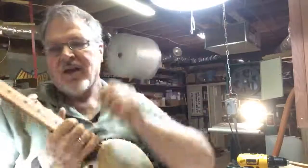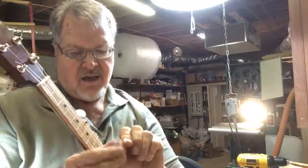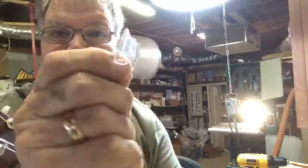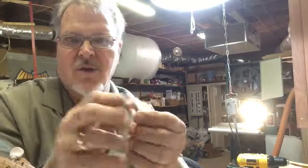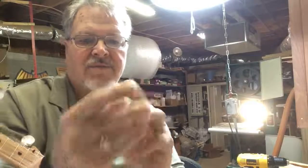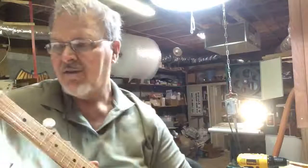Oh, by the way, I was digging through looking for a finger pick, and I found this little thing. I don't know if you can see that or not. It's a little plastic finger pick, but I turn it over so when you put it on, it fits kind of like a fingernail. I don't mean to flip you off or anything, but anyway, it really is nice. I haven't ever fooled with it.